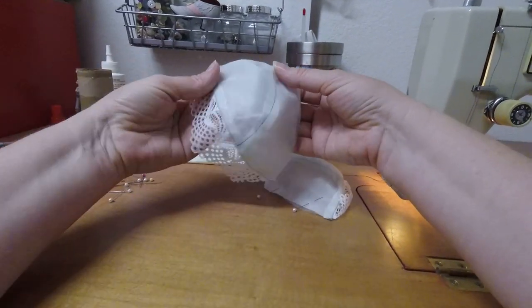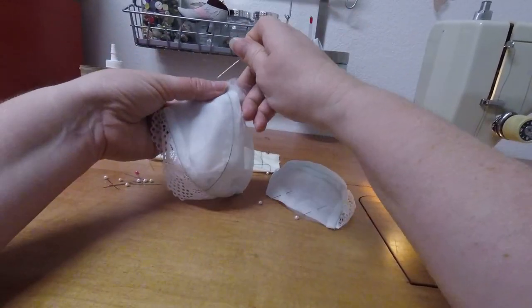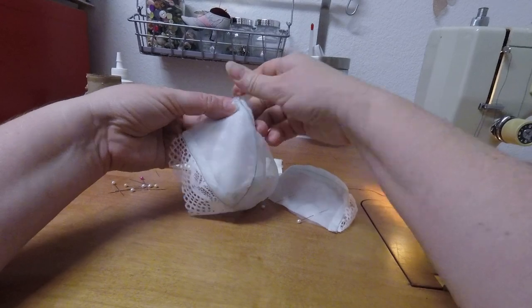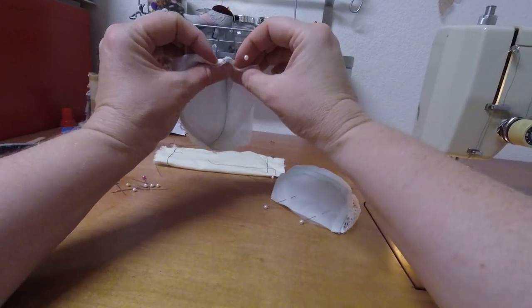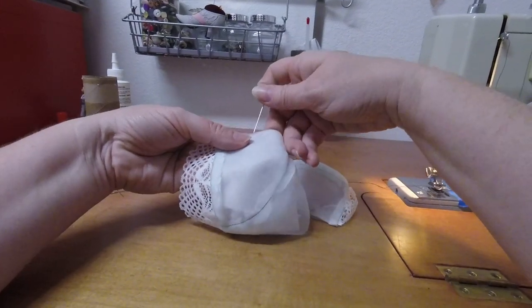My seam didn't want to stay pressed open. You probably should spend a little better time pressing, maybe even use a little starch to help keep that. We want to make sure that those seams line up, and everything else should fit in there.